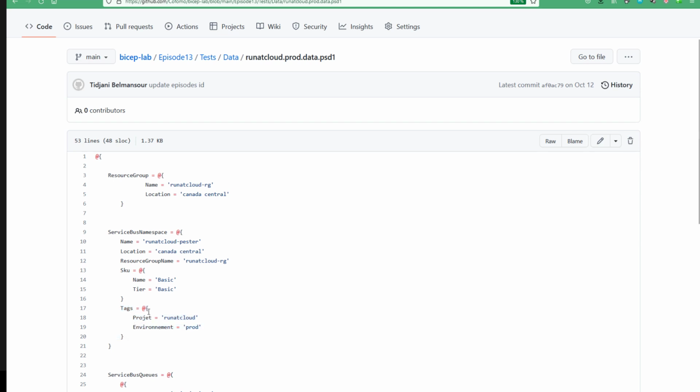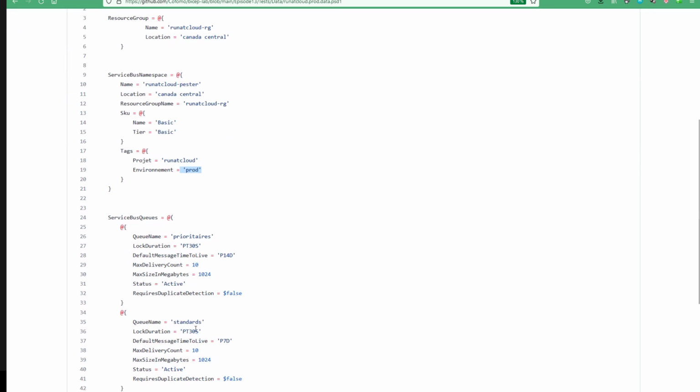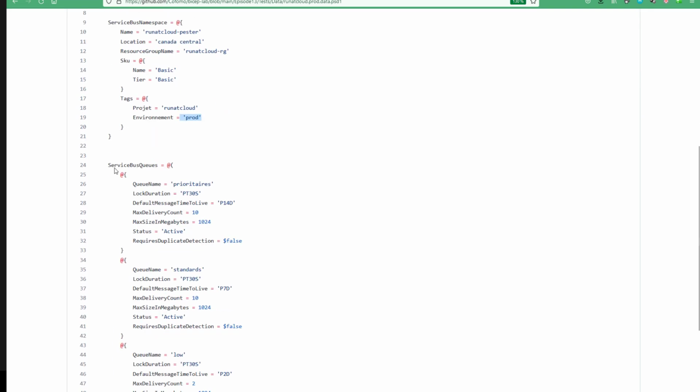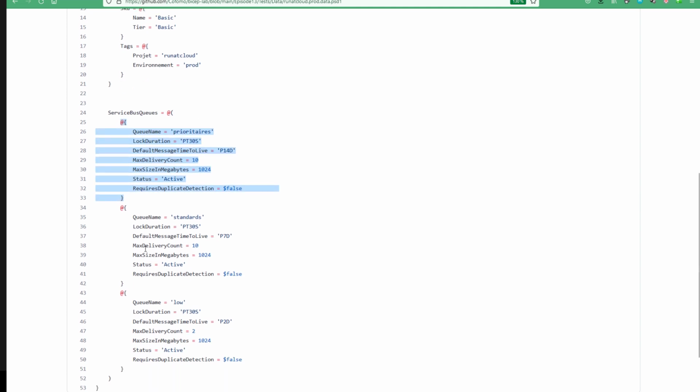So here I have a list of tags with 2 tags: the project tag with this value and the environment tag with this value. Here, the service bus queues, since I have multiple queues, I have an array of queue objects. Okay, so it's an array here, and I have 3 queues with their own configuration. Okay, make sense?